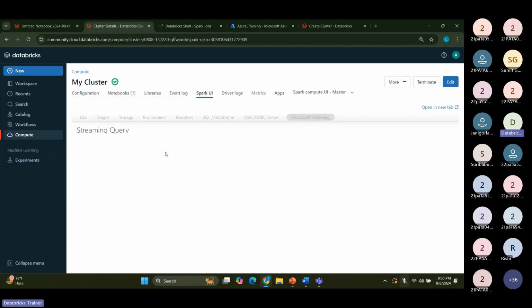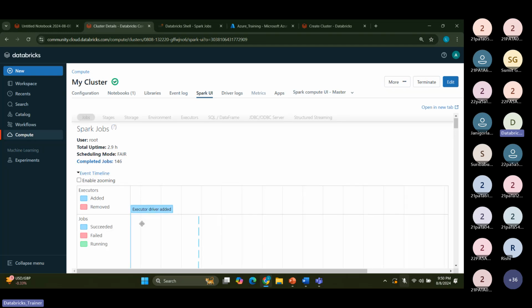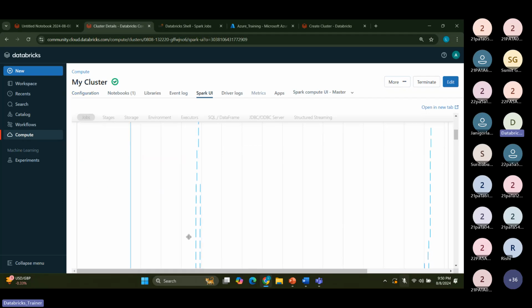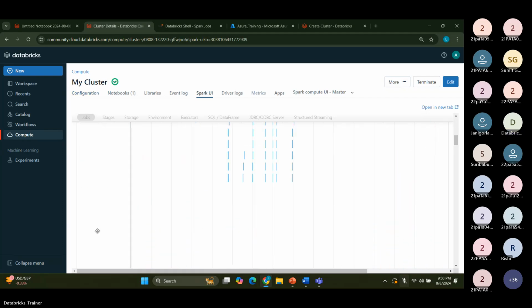Structured streaming: whenever you work on structured streaming, then only will you be able to understand this. So for now, whatever I have shown you in this portal today, whenever you run something, it will come here and execute here.